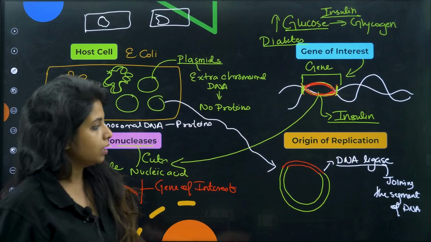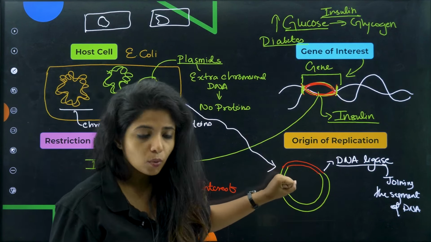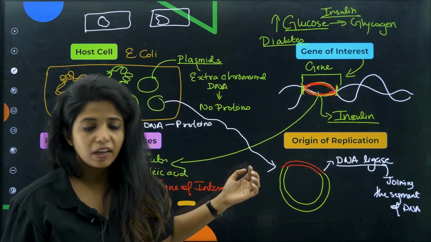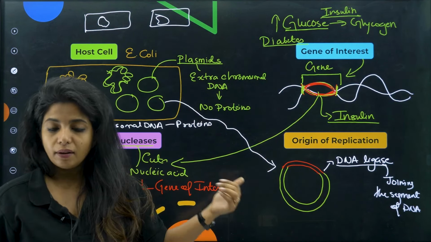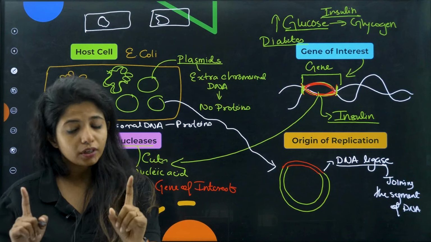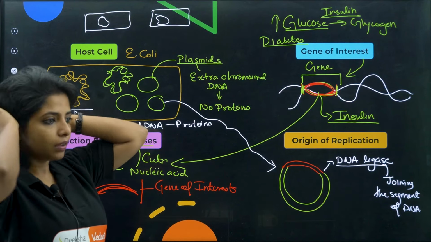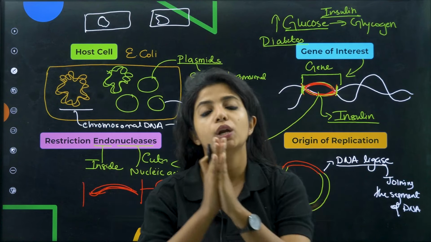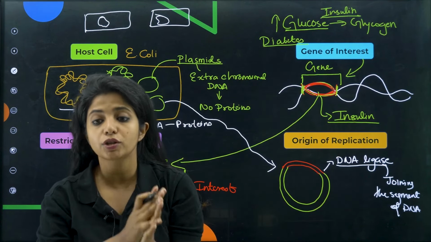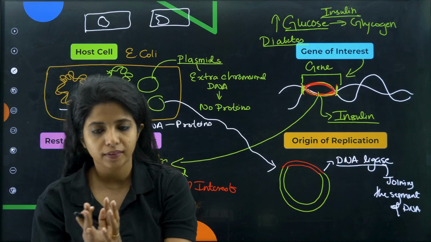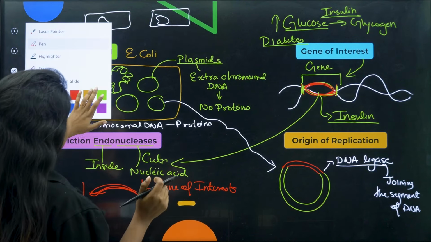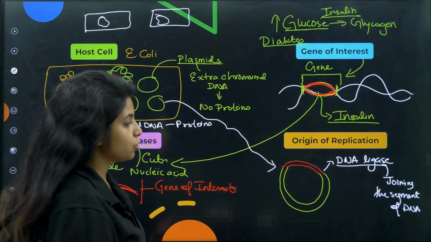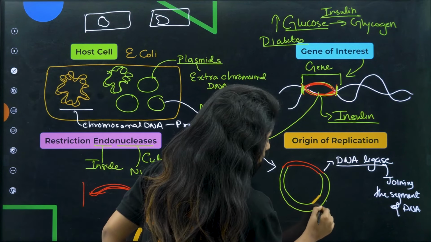So understand, okay? Now I put it over here. Whenever this plasmid is going to undergo replication, I want this particular strand also to undergo replication. But you have to note a very important thing. The DNA should have a very important site which will allow replication to happen, and that site is known as the origin of replication, or ORI. If this plasmid does not have an origin of replication, then it would not undergo replication. So we need an origin of replication, and we choose accordingly.